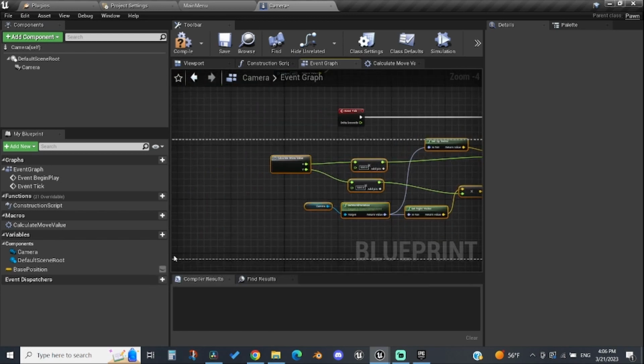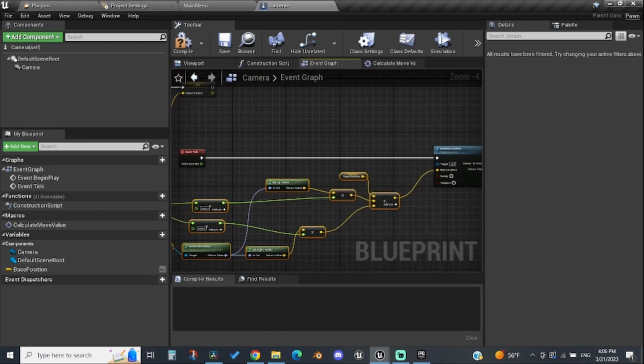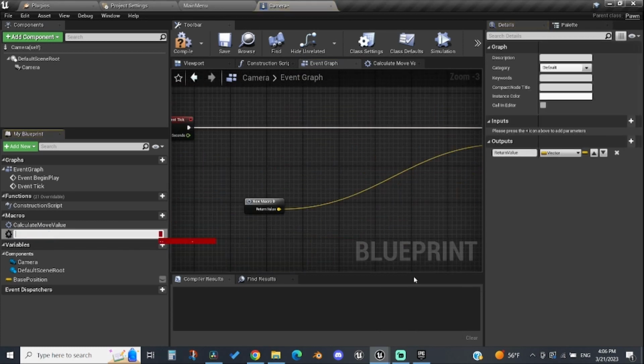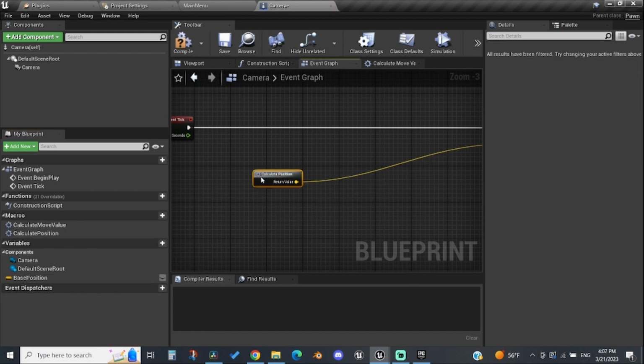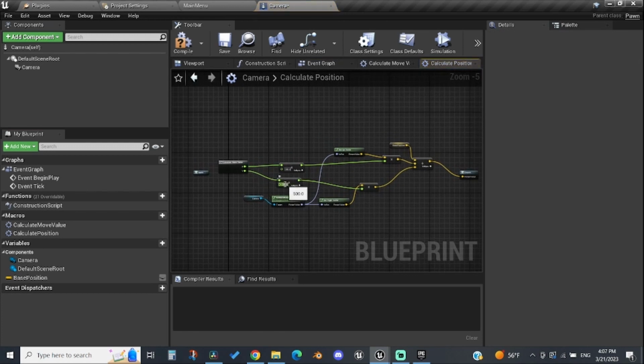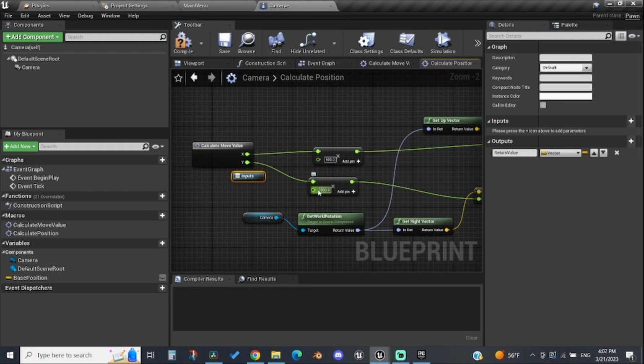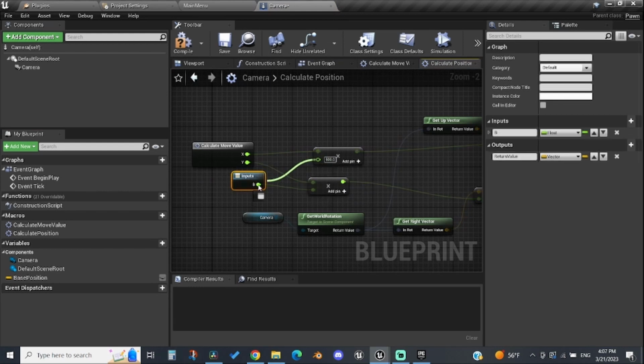So I'm just going to convert this to a macro again, and I'm going to call it calculate position. And here we might as well make these two values our inputs, and I'm gonna name that scalar.